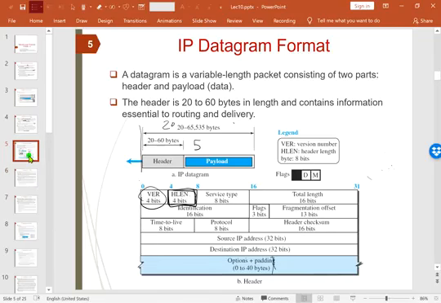So what's the maximum header size? 60 bytes.